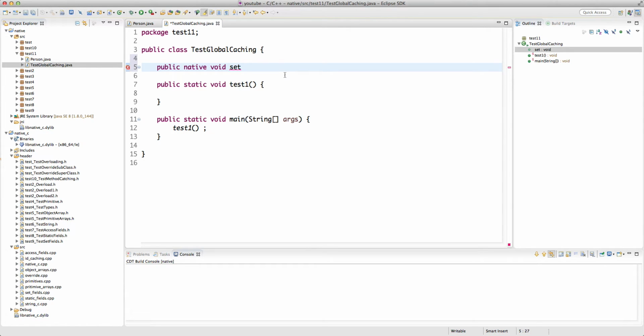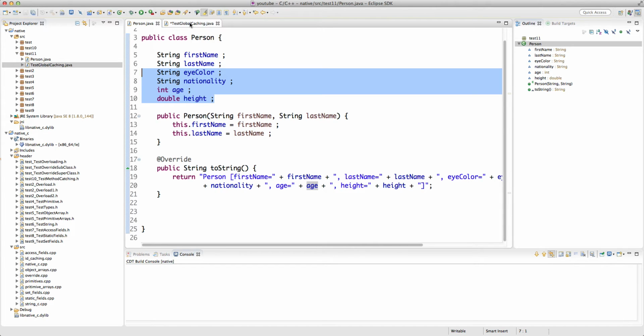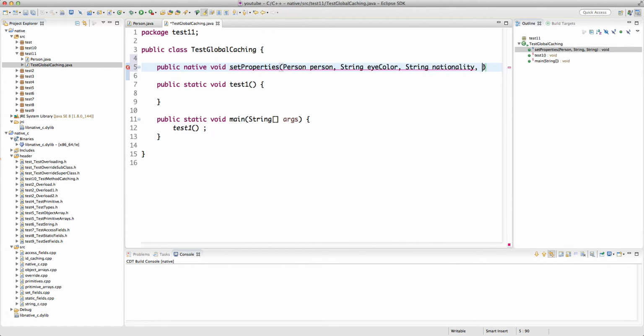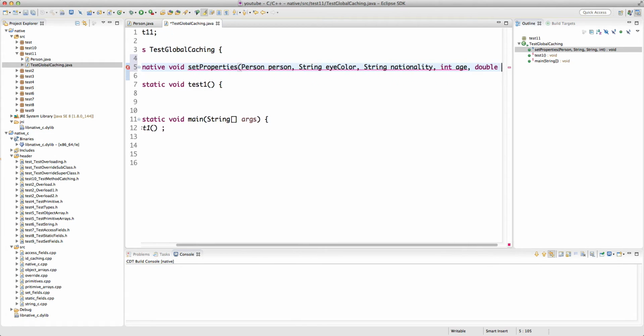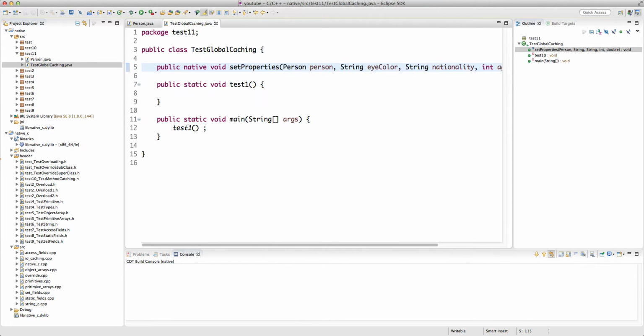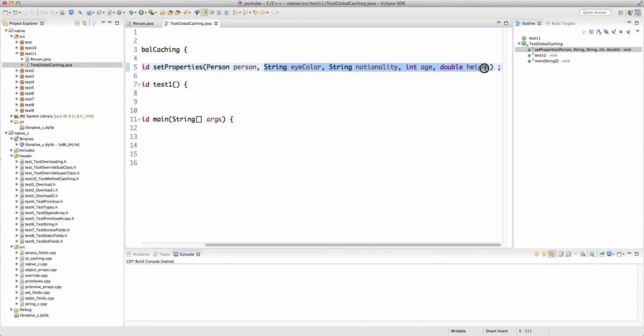So we pass in a person instance, and then a string nationality, a string eye color, and then int age, and then double height. Okay, so we are passing two Java string objects, one integer and then one double.